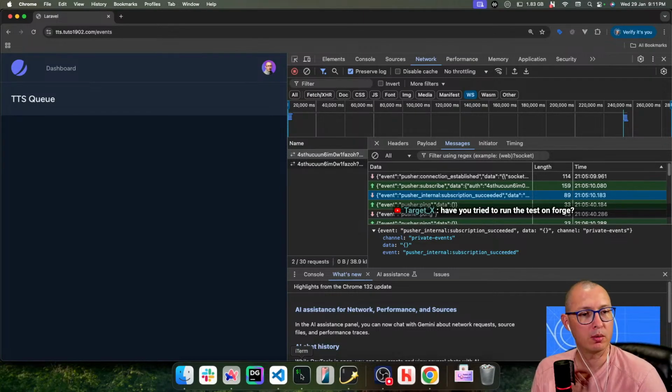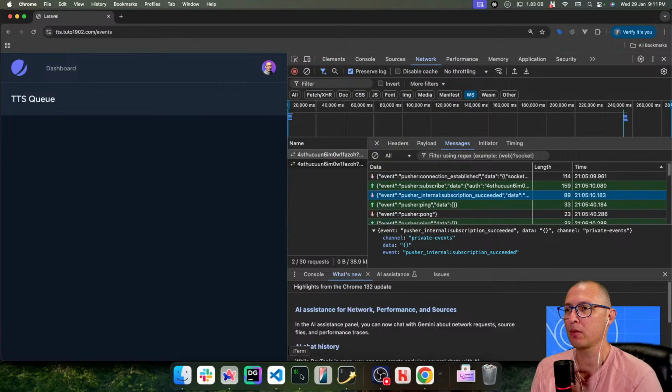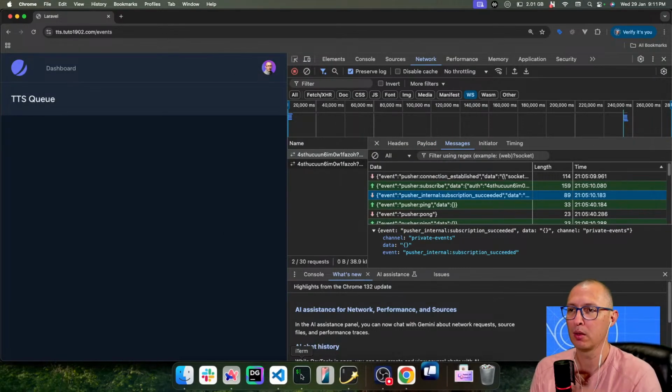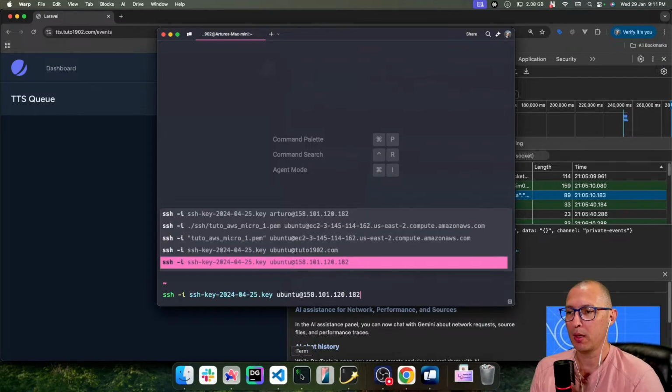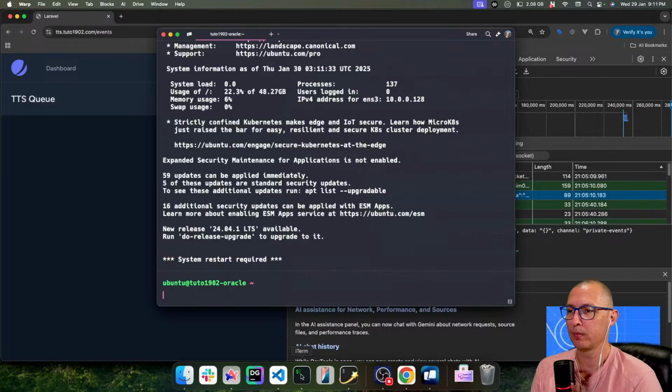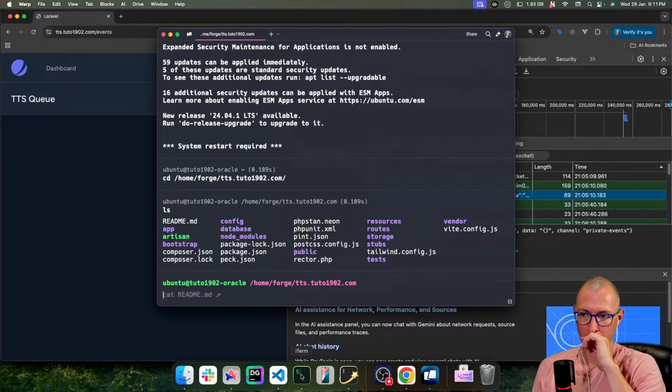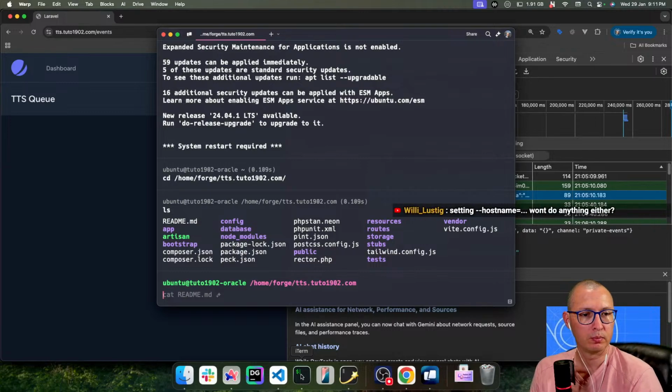I want to do this on Warp so that I don't lose the connection every 2 minutes. This is SSH with dash E into my server. No, this is in home forge. No, that's not gonna do anything. That one you can just leave as is.